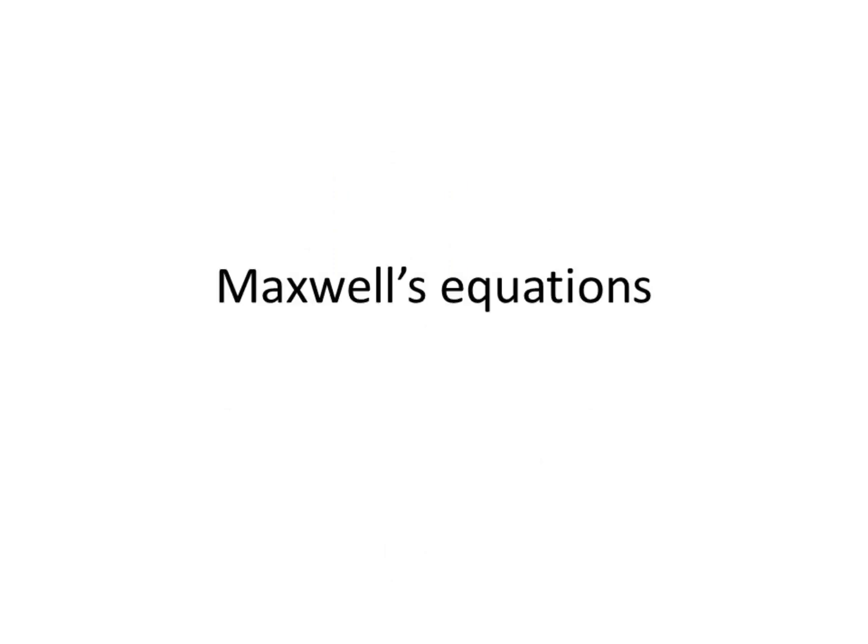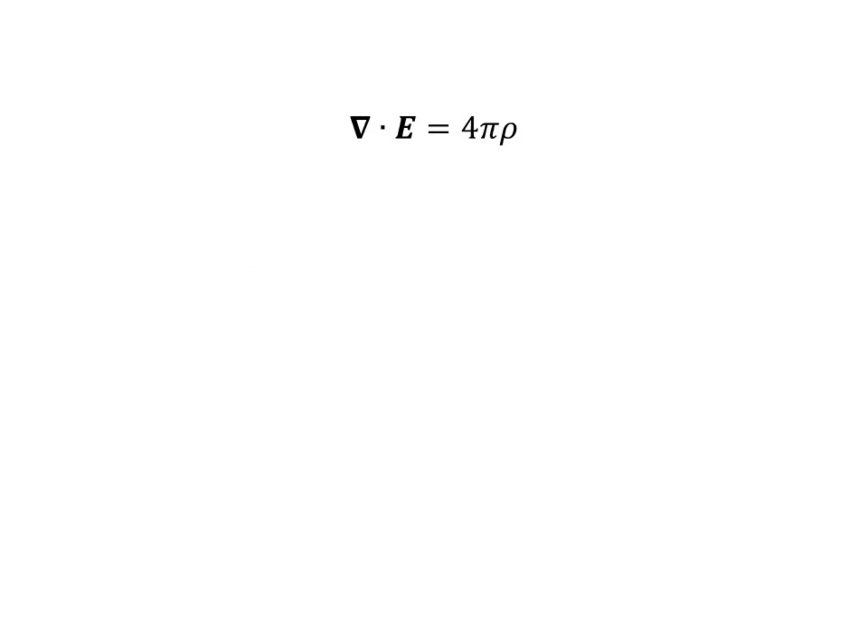Finally, we can present the fundamental laws of classical electromagnetism, known as Maxwell's equations, in the so-called differential form. These laws connect both the electric field E and the magnetic field B, with electric charge and current, as well as with each other. The first Maxwell equation describes an electric field. It states that the divergence of the electric field E at a point is proportional to the density of electric charge at this point, symbolized by ρ.